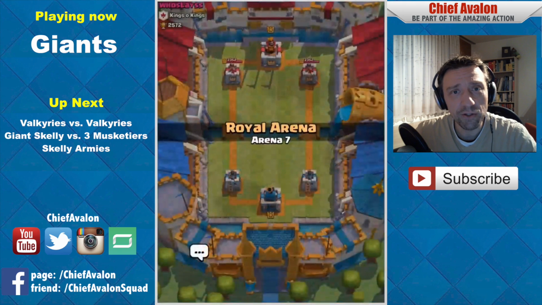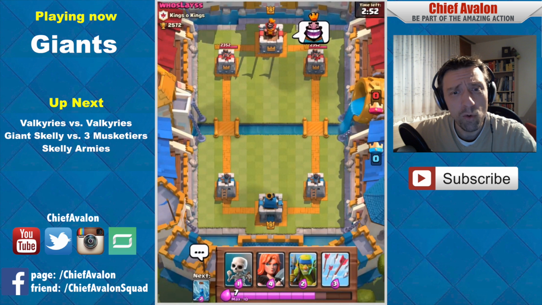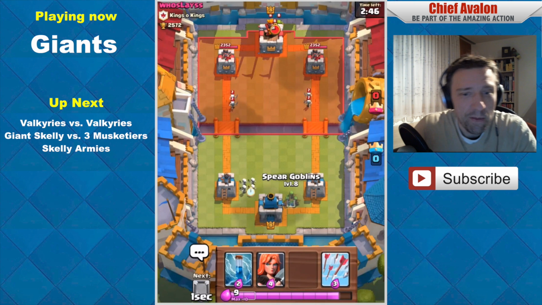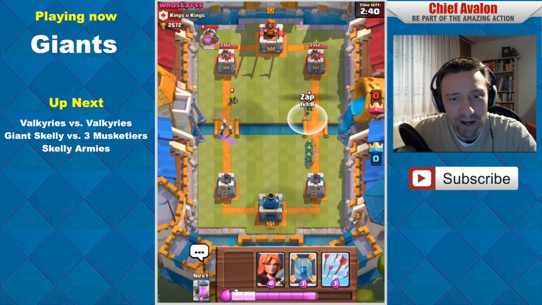Next one, I try Valkyries. Now, Valkyries are really difficult, and you're gonna see that because they move really fast. I would really recommend to go with slow units in this late game. Yeah, in the next battle we'll do mass skellies, and that's gonna be awesome as well. So stay tuned for the next one as well.